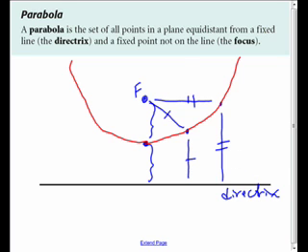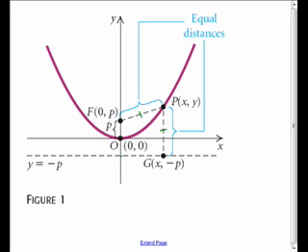Okay, so here's a diagram that the book gives us. Notice that any point that's along this parabola is the same distance away from our focus as it is from our directrix. Notice that if I would move this focus point up or down or closer to the vertex, my parabola would either get wider or it would get narrower. So this distance between focus and vertex, vertex and directrix helps generate the kind of shape that I get with my parabola.